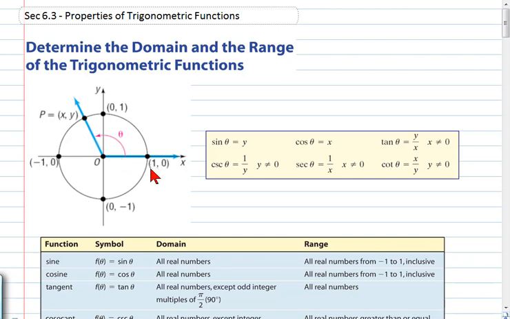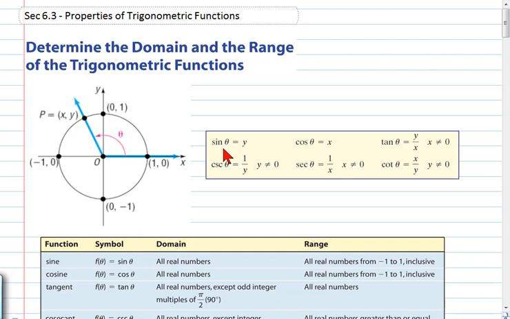We can tell we're looking at a unit circle because this point on the outside edge of the circle goes out to 1. If you look at this original function, all that we've done here is we've replaced the t in that function with the theta, which I was using already, so we're good to go here. If you look at the value of sine, in this section we're going to be looking at the domain and the range of the trig functions. Sine is a value of y.